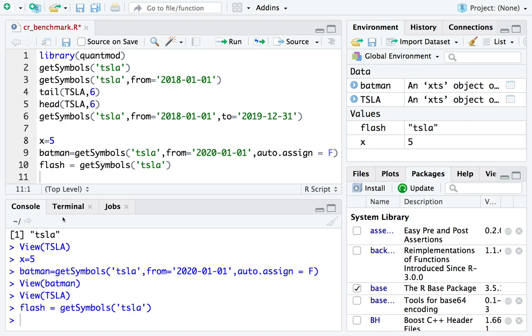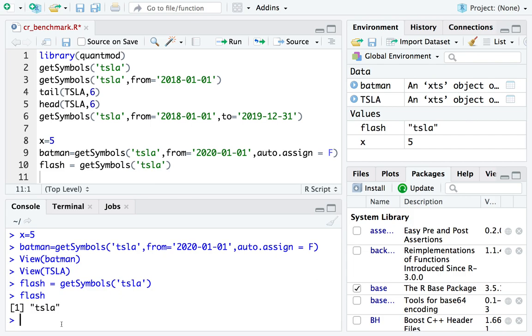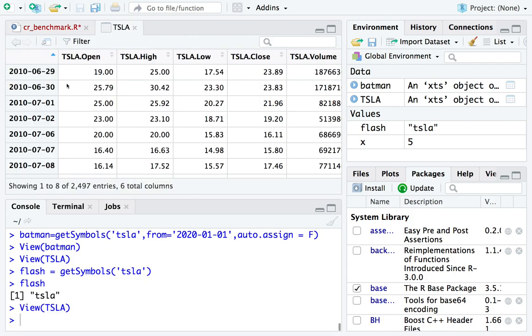In fact, if I type flash down here, it's not a table. It's literally the word Tesla. So that didn't work. What happened? If I click on this Tesla, you'll notice now it's 2010. Why is it 2010?